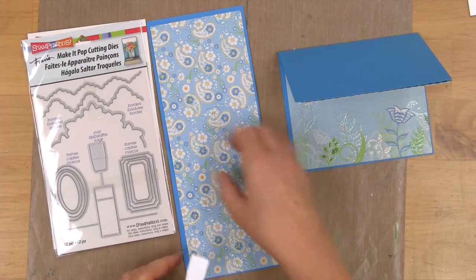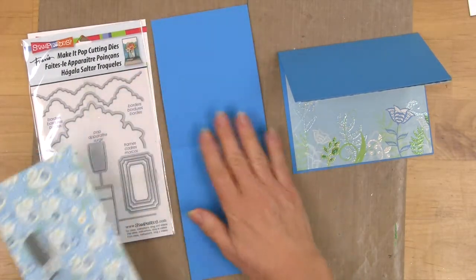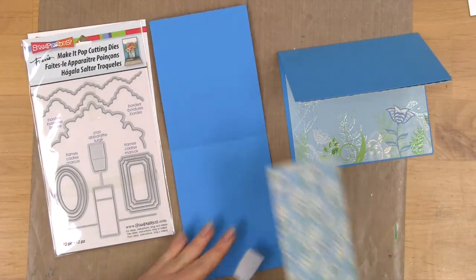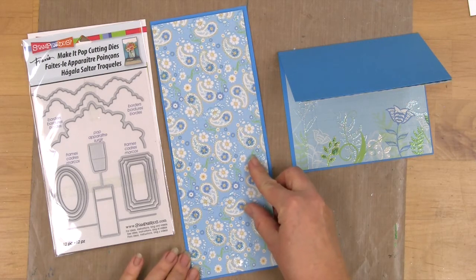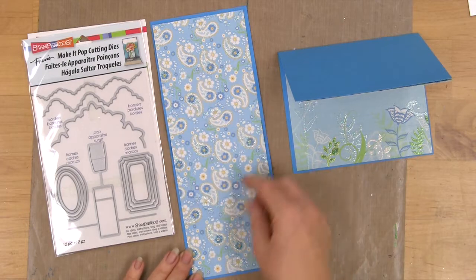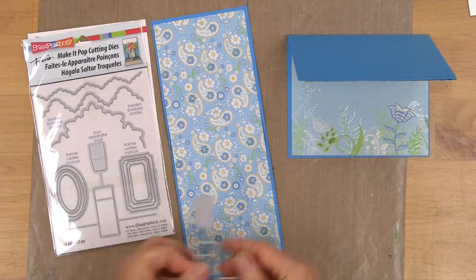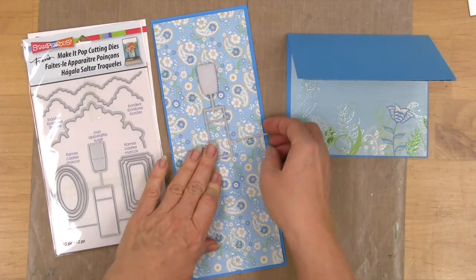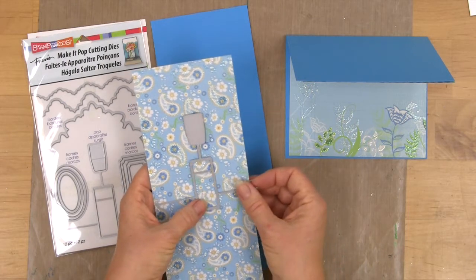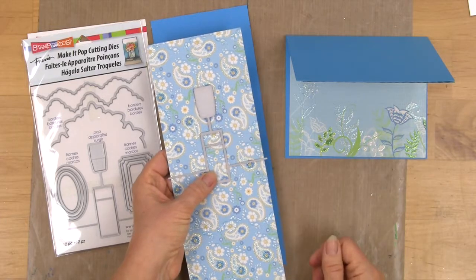So determine what size card you want, and this is a half sheet, and I've scored and folded it in half. I call that the outer panel. The inner panel I like to create 1/4 of an inch smaller so that it's framed. And then I just need to find the middle point of this paper, whatever size it is. And that will be where, if I mark it or pinch it, I can then position this die right in the middle and run it through my cutting machine.